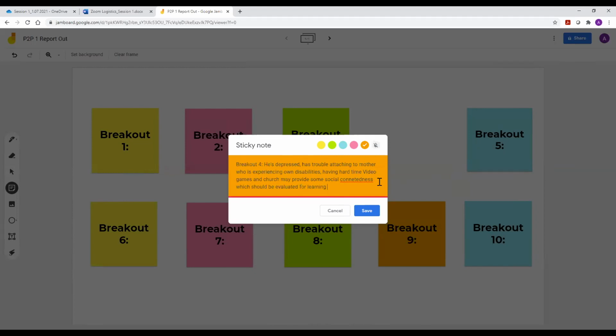I mean, we can let somebody else go now if you want, because I can keep telling you what we got, but that's basically some of the major things that we decided were issues. Oh, and one of the things we really want to do is see him back and get more information, because who knows, the video games may be helping social connectedness, or he may be playing some game alone. So we don't really know on that. There's all kinds of stuff like that where we don't have enough information.